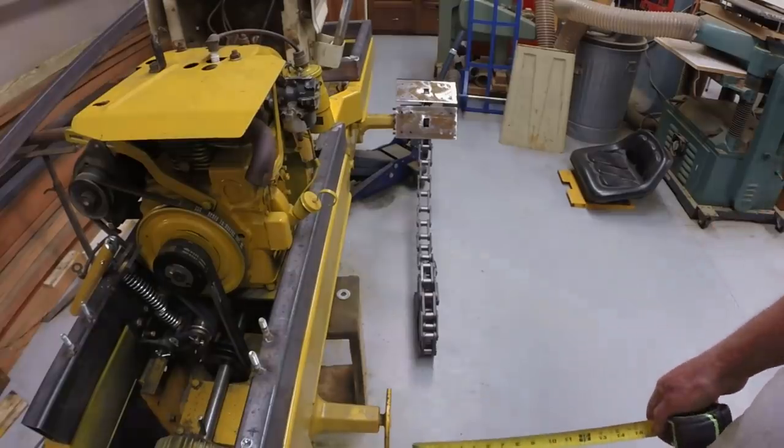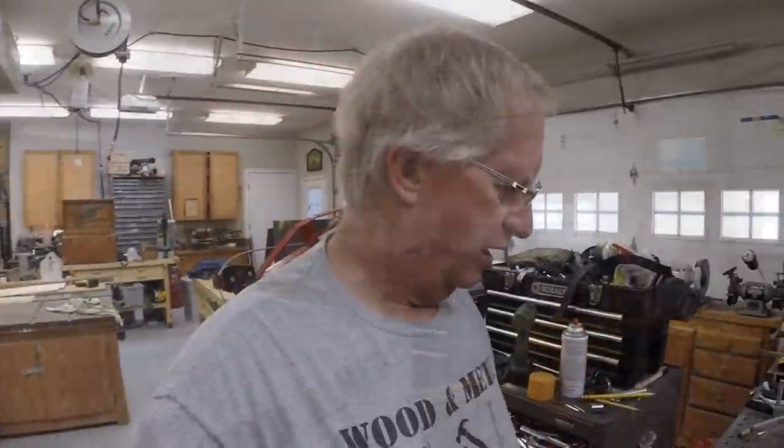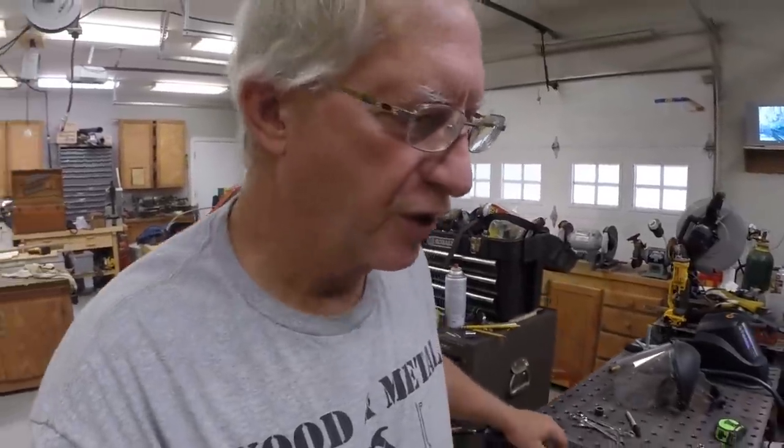Bring this out. Decisions. This is all part of the process. Without a plan per se, a blueprint, that's how it goes. That's how I'm doing it. I ordered the other two sections of chain and the other drive sprocket this morning. And I ordered the half inch ID, actually just a little bit over half inch ID tubing for the control handles. So that'll be here for the next episode.